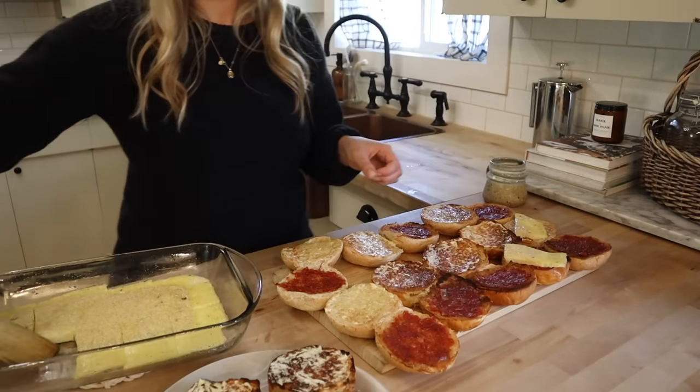I'm using a 2 tablespoon cookie scoop to portion my meatballs, and I'm just going to fill up this baking sheet. We'll see if we need a second one. I think we will. And we're going to bake these. So you don't have to. You could just put them onto a baking sheet like this, freeze them raw, and then cook them when you go to serve them. But I like the convenience of having them all cooked, ready to go in the freezer. We can just cook up some pasta, heat up some of our home canned sauce, and we've got a really quick meal. Now, these are ready for the oven, and these are going to bake at 400 for about 20 minutes.